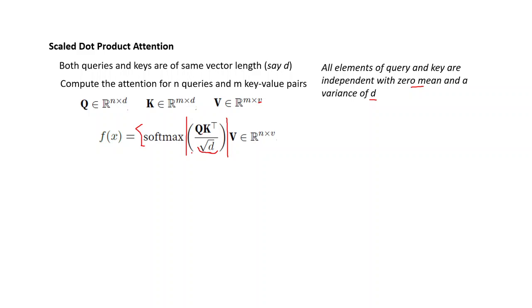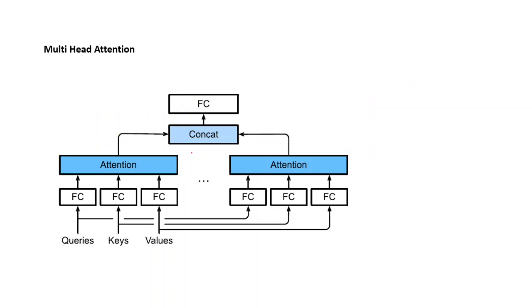Now we will move on to another very interesting implementation of attention, which is known as multi-head attention. What we have done so far is take the queries, keys and values and pass them through a fully connected layer. Then we implemented an attention scoring function, which might be additive attention or scaled dot product, and then we passed it through the Softmax, and that gave us the attention pooling function. And then we multiply that with V and so on.